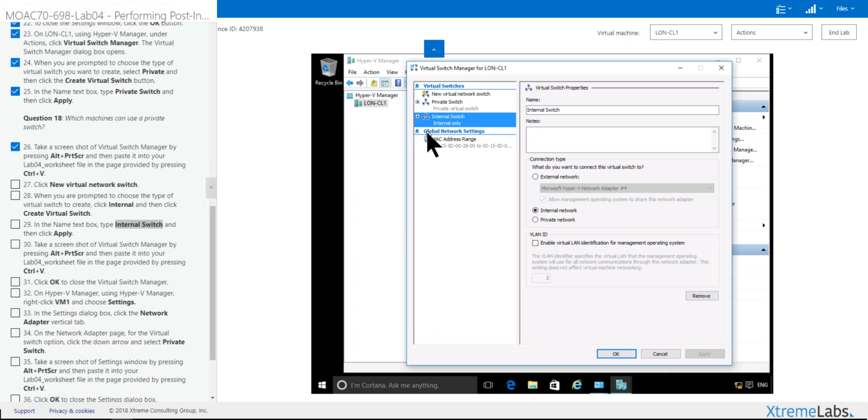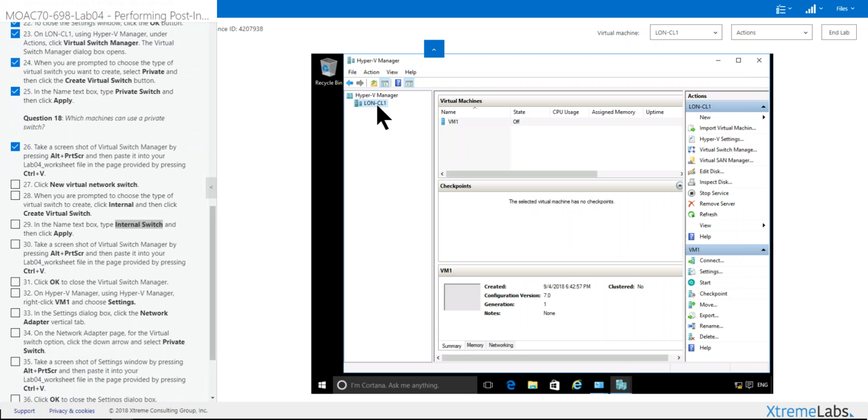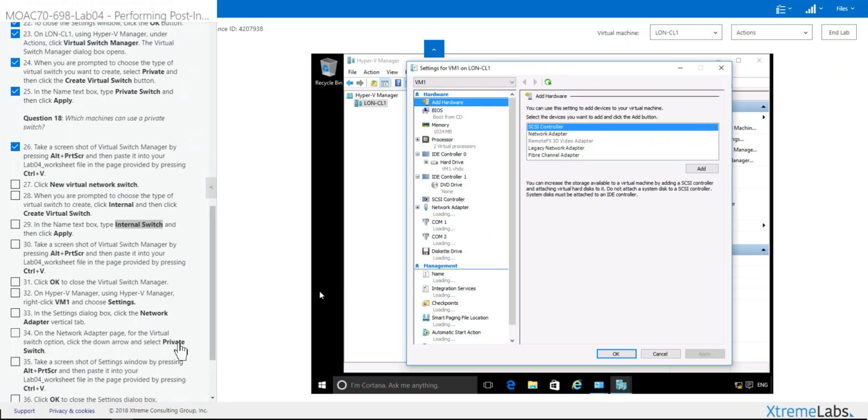On VM1, click Settings. Click Network Adapter.